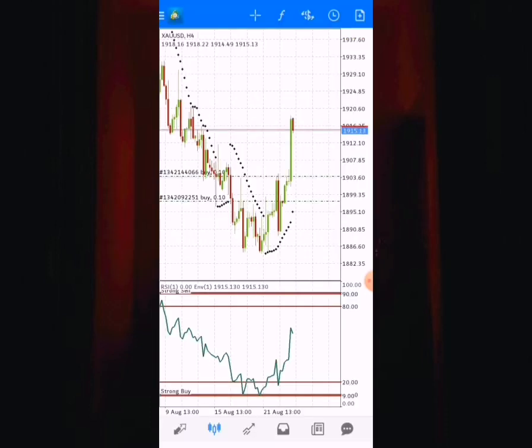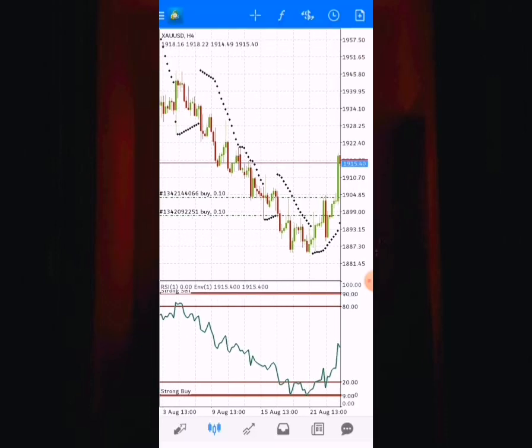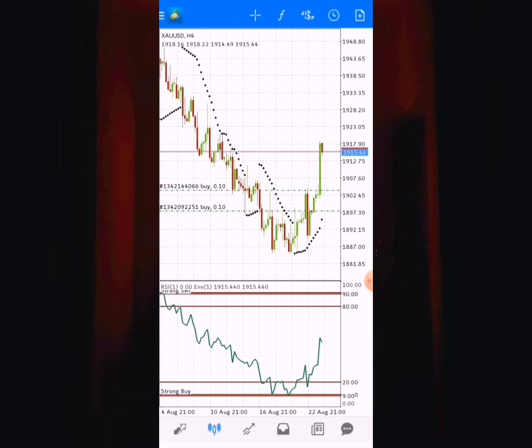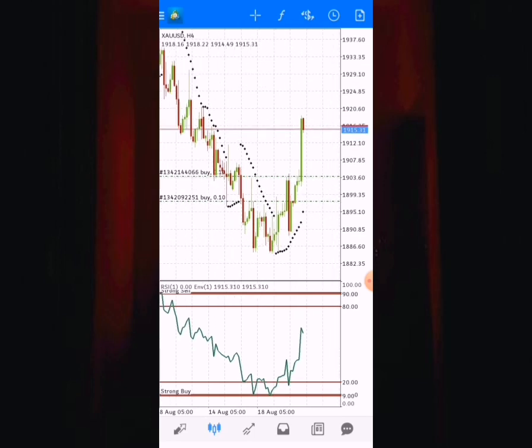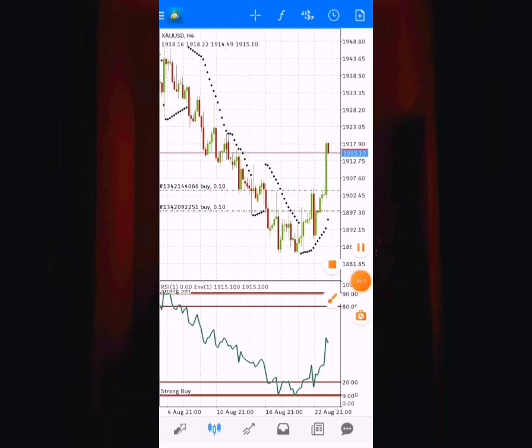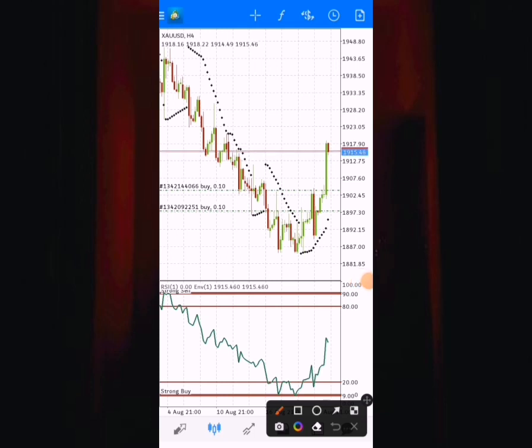For the strategy, traders, I know that most of you know it, but let me just explain it for those who are new. What you watch out for is that for you to sell, okay, price should be coming from the 90 line level and moving downwards.